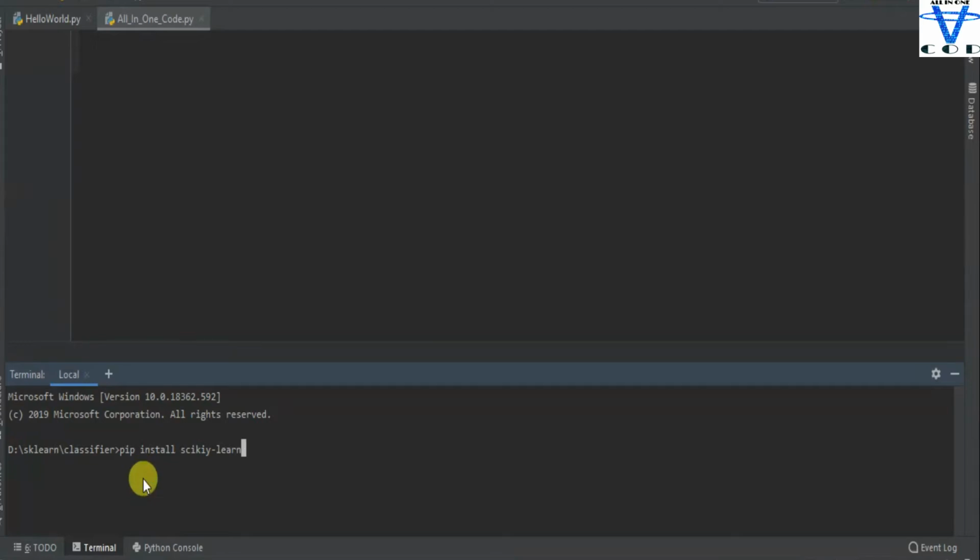Now why do we need to download Scikit-Learn? Because Scikit-Learn has a lot of properties and packages available like NumPy, tree, graph and so on. We are going to talk about it later, but for now just download Scikit-Learn. The link is in the description. Now go into any IDE. I am using PyCharm Pro because I have had a good experience with it.